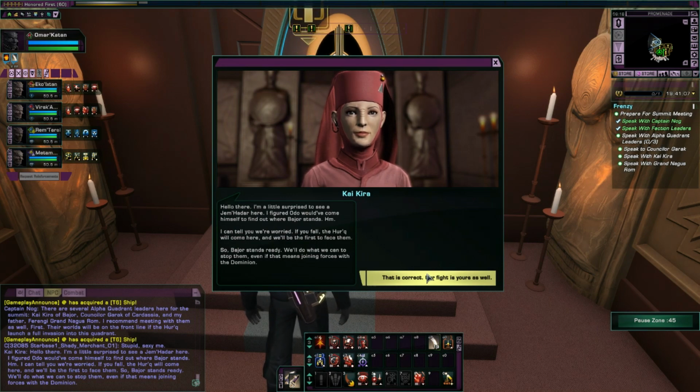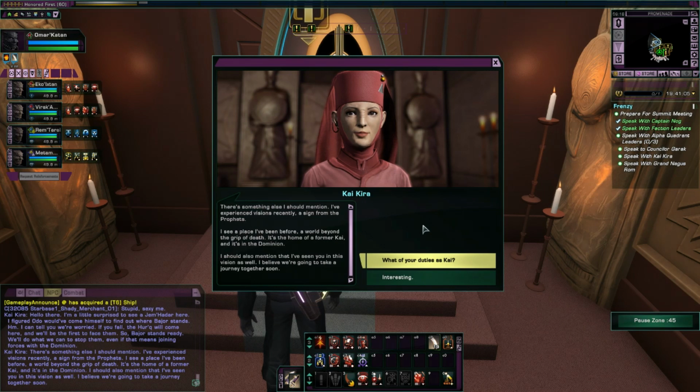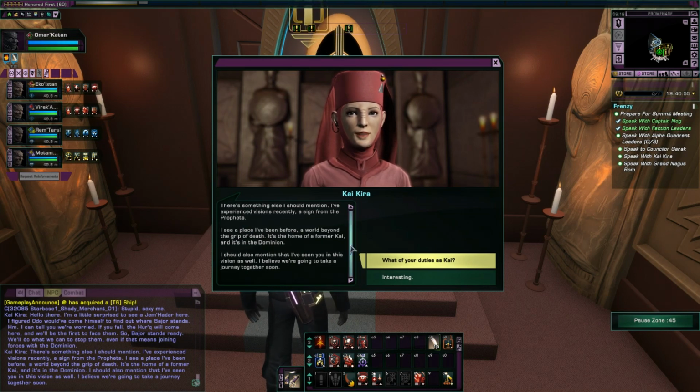That is correct. Our fight is yours as well. There's something else I should mention. I've experienced visions recently, a sign from the prophets. I see a place I've been before, a world beyond the grip of death. It's the home of a former Kai, and it's in the Dominion. I should also mention that I've seen you in this vision as well. I believe we're going to take a journey together soon.